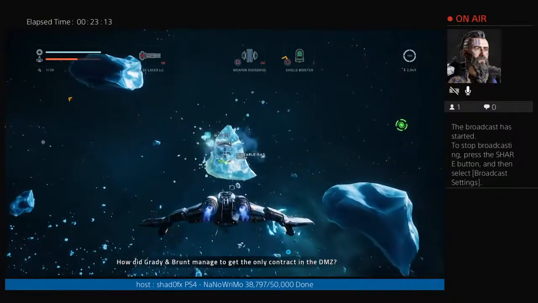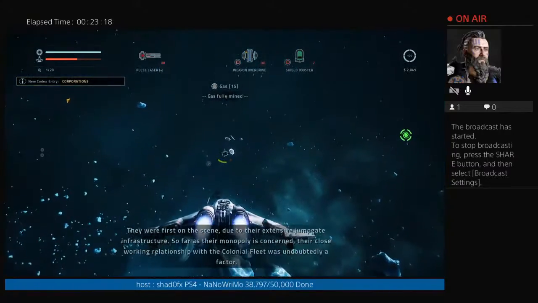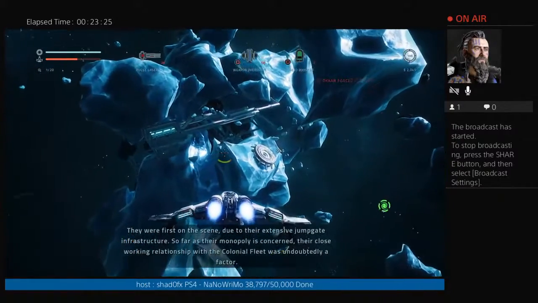The only contract in the DMZ. They were first on the scene due to their extensive jump gate infrastructure. So far as their monopoly is concerned, their close working relationship with the Colonial Fleet was undoubtedly a factor.